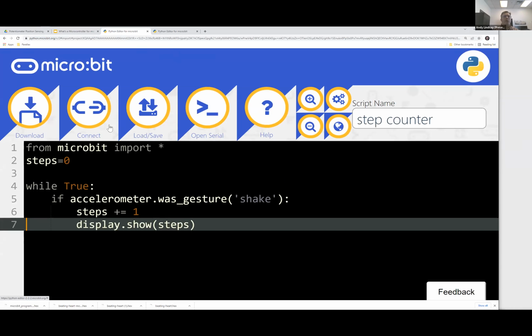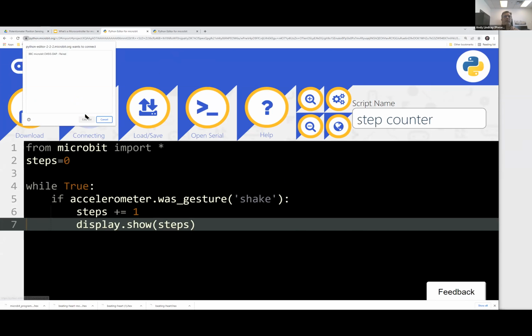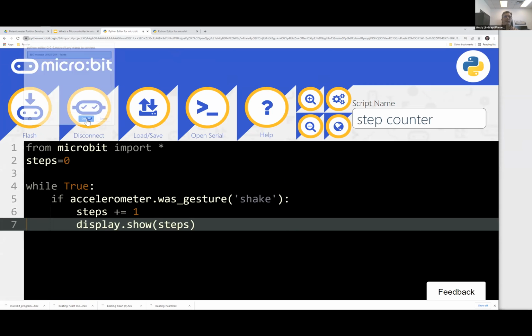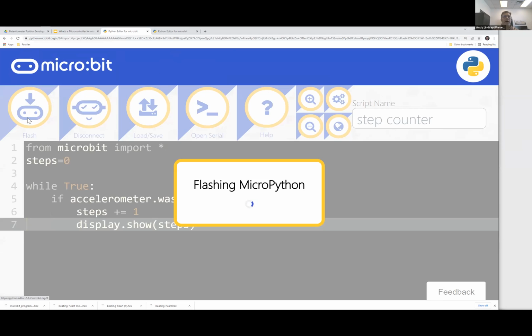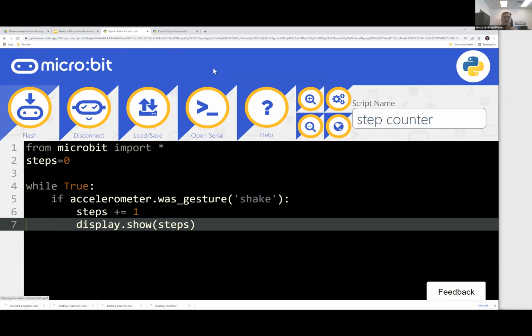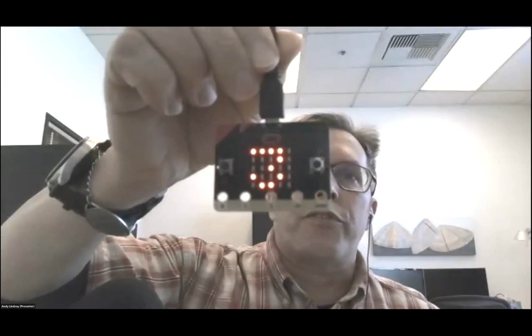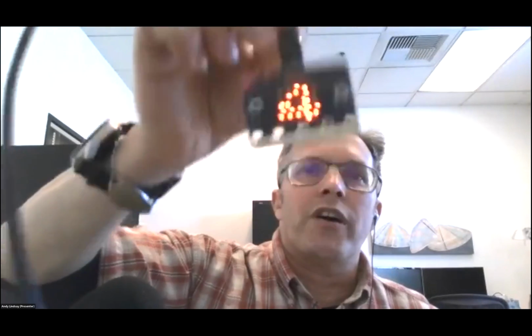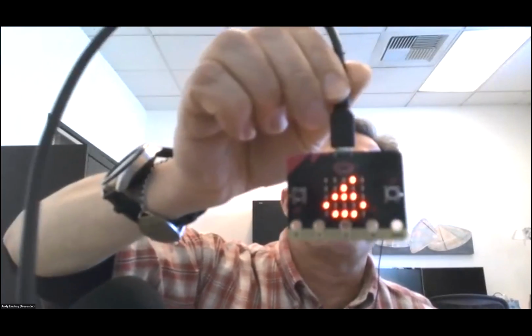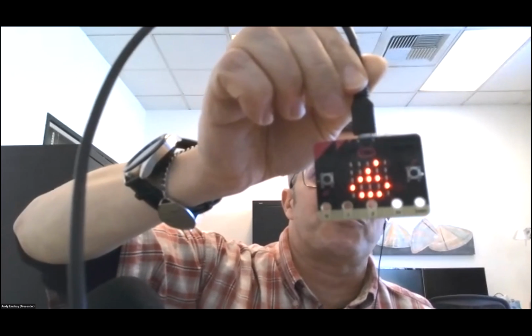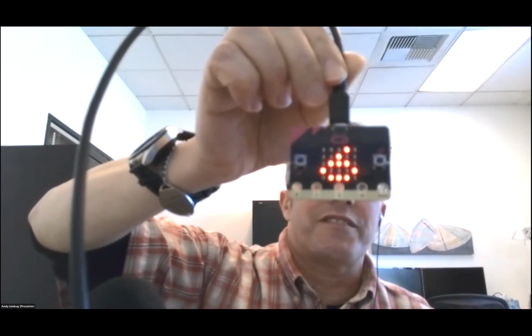Once you've opened it, you can click connect, choose your microbit, and then flash. And in this case, here's the number 3 for 3 steps, and I'll shake it 4, 5, 6, and so on. You can strap it to your shoe and it'll count your steps.